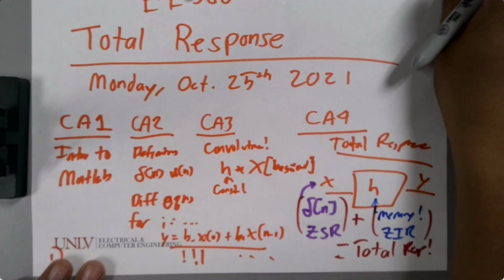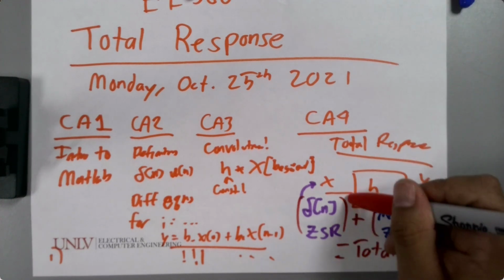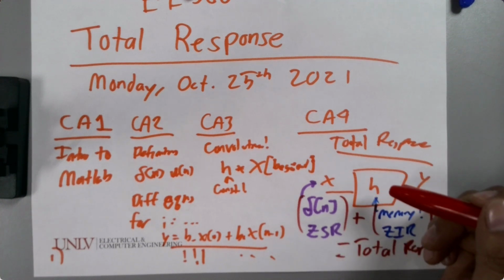So, yes? I thought you were supposed to convolve them. Convolve them? Oh, no. The outputs. So you have the zero input response. Actually, I'll explain it on another piece of paper. I know what you're talking about.